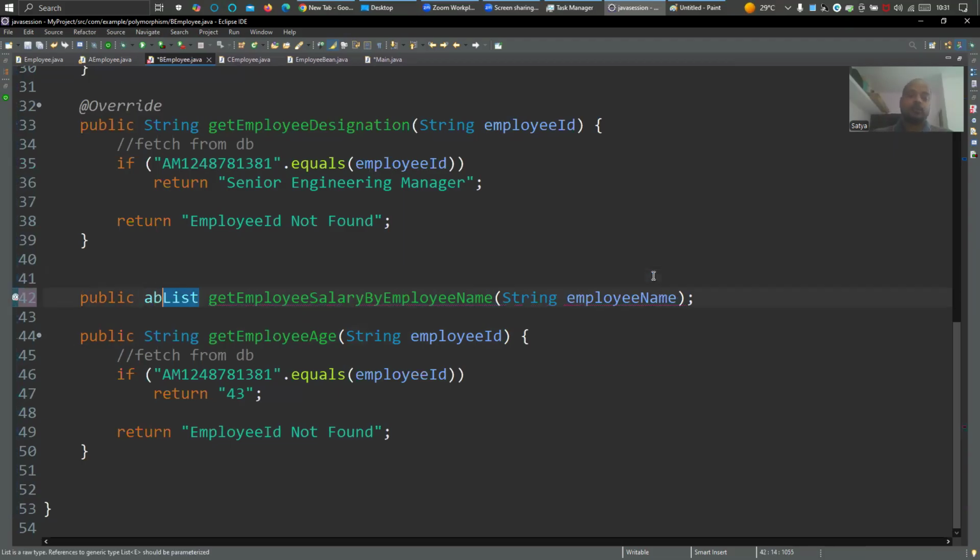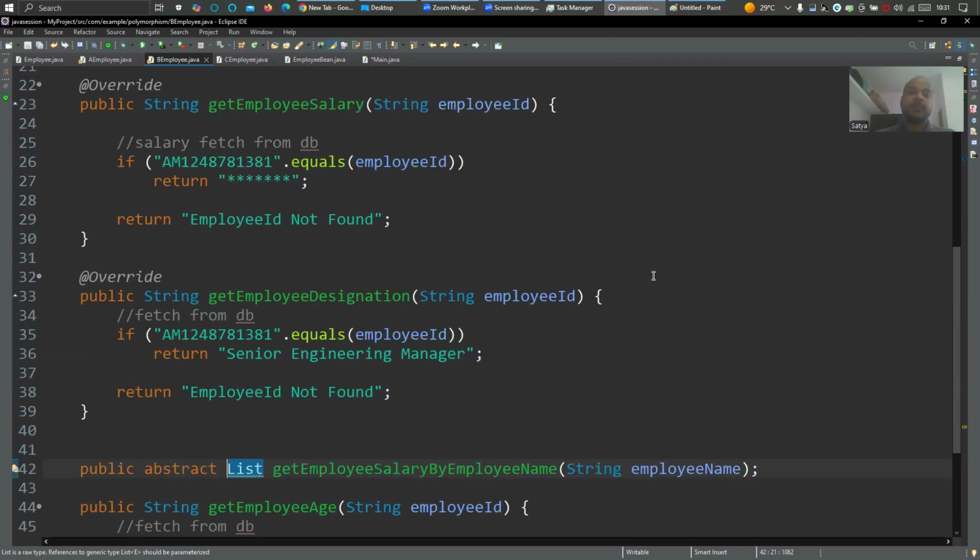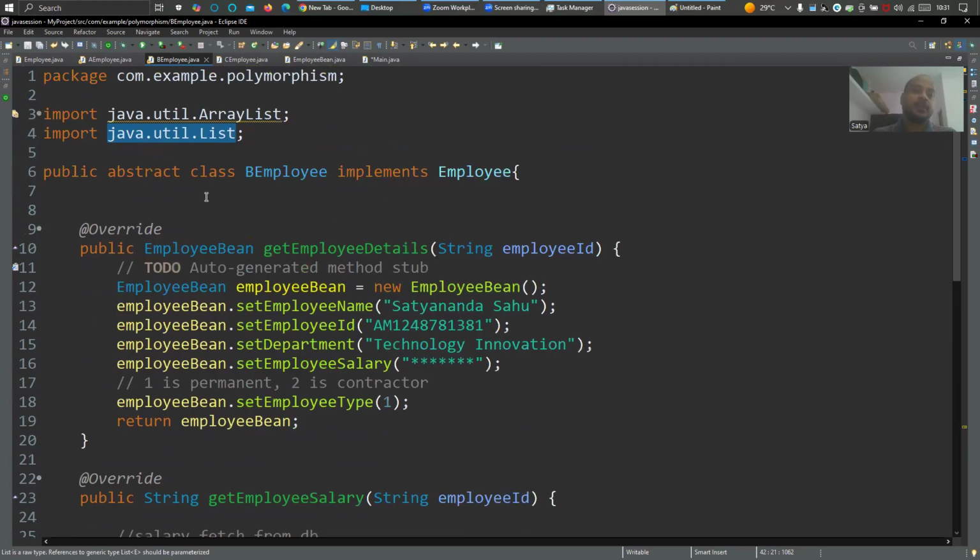So what do we do? We save it from implementing by marking it abstract: public abstract list. This is the method which we have not implemented, and we made it abstract because the class that inherits this abstract class will implement this method. Let's say we remove abstract from here.